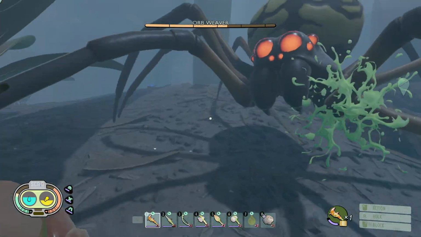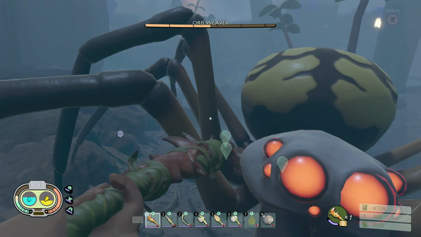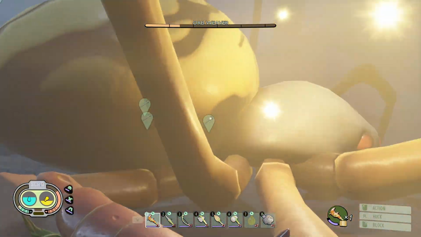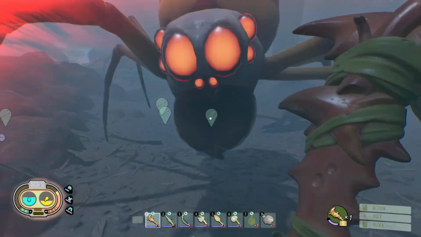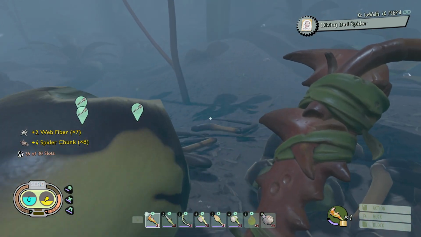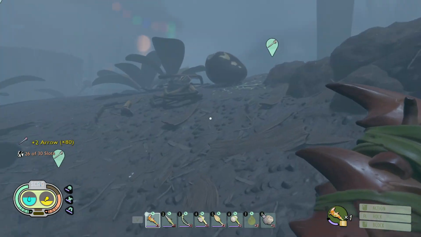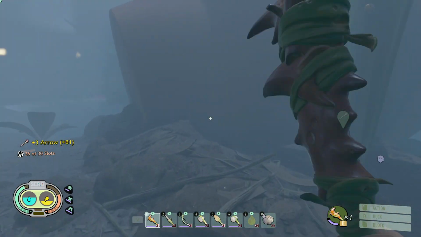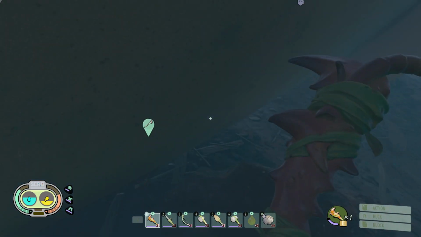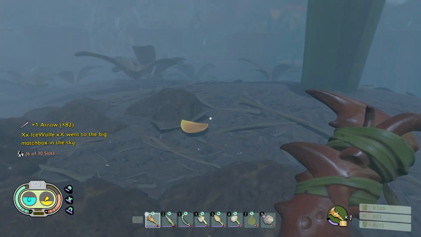Okay. Here we go. Oh, is he fine? Of course the wolf spider has to come near me. That's great. I don't want it. I have to deal with the diving bell. Ah! Oh, well. Come on. Ooh, flower petal.